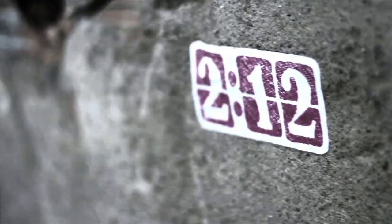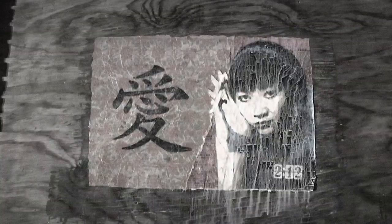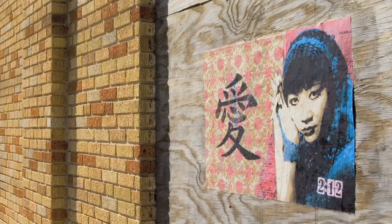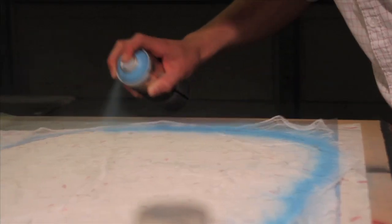Well, my name's 212. Basically I cut stencils, use spray paint, paint it on paper, and paste it up. I'm really into other cultures, so I try to make each piece from a different culture and learn about that culture. I want the place where I paste up to be part of the art. When I started doing this, I was trying to recreate old walls, trying to get that look on canvas, and there's just stuff that you can't do.